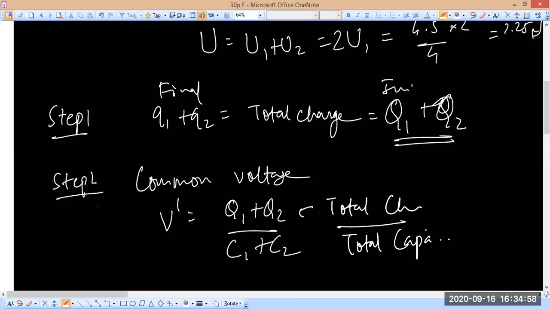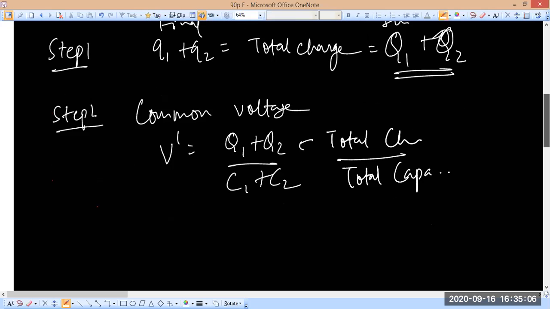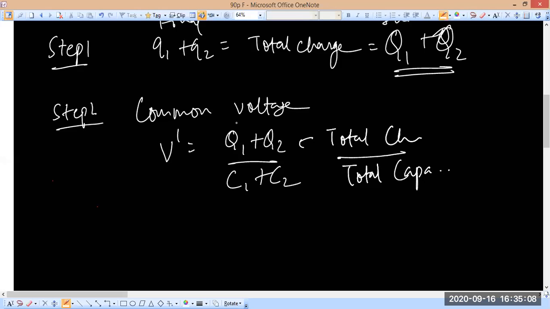Okay, so if you do this shortcut directly it's fine, though they might cut half a mark in the exam if you do it like this, right? But like this you can find common voltage. Once you find common voltage, then you can find anything that you want. If you want to find q1, you can do that. If you want to find u1, you can do that. Okay, you can find all of it, right? I hope this method is clear.